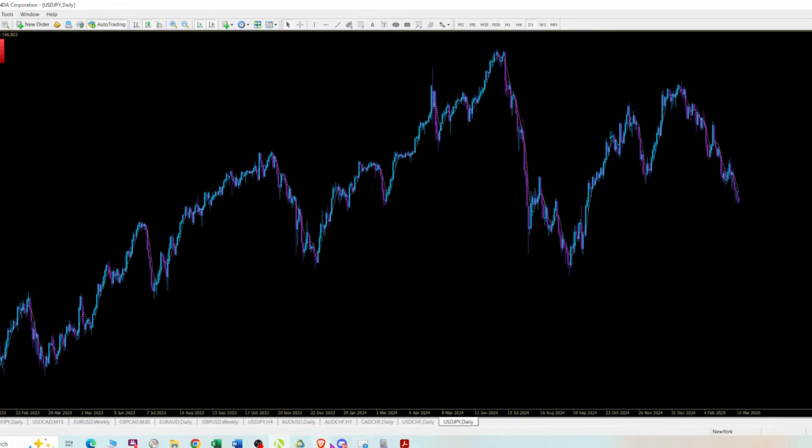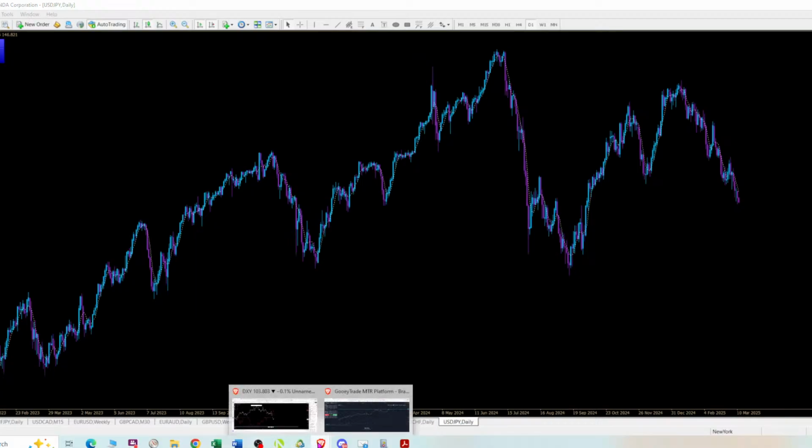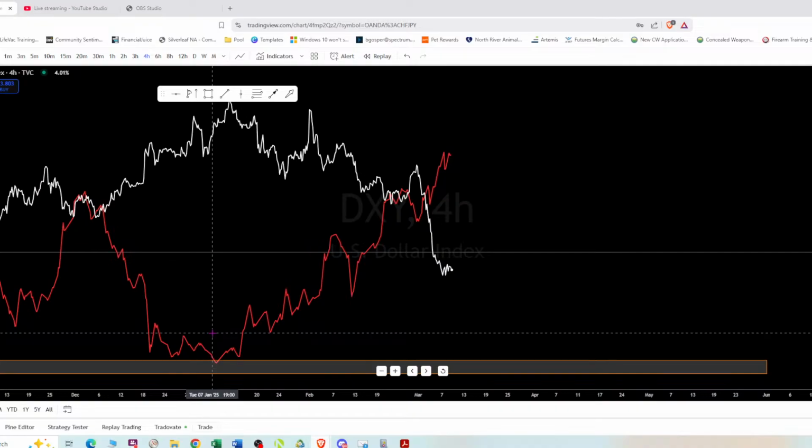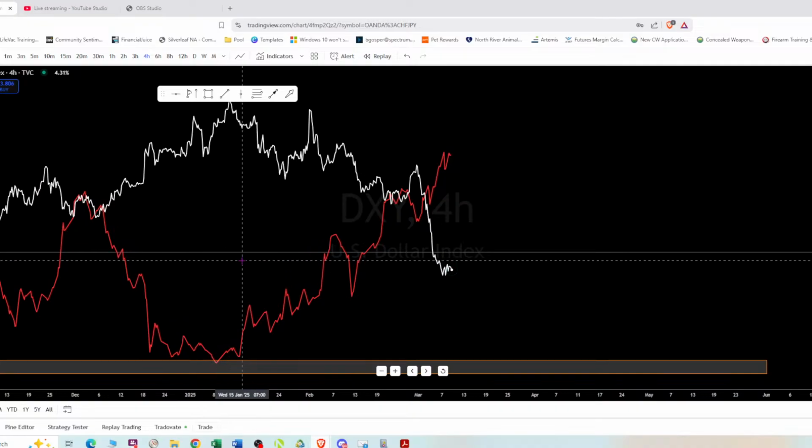So step one is to find two or more currencies that are diverging in price from each other. In this case, the US dollar versus the yen. This is on the 4-hour chart, but you can do this on the daily. I would start with the higher time frame, the 4-hour or the daily, and find the ones that have the divergence. Again, the higher time frame you go, the more opportunity you'll have to let it play out over time.